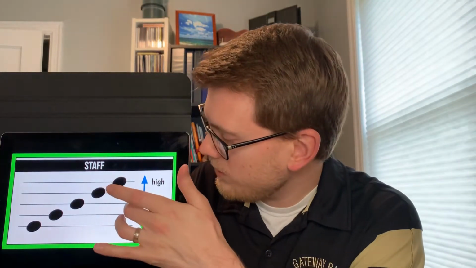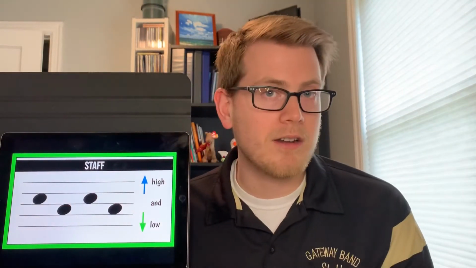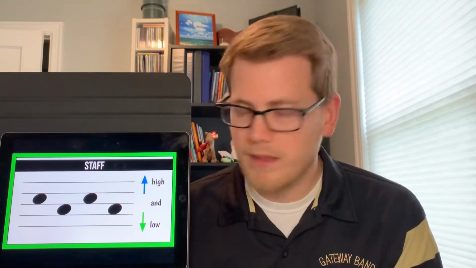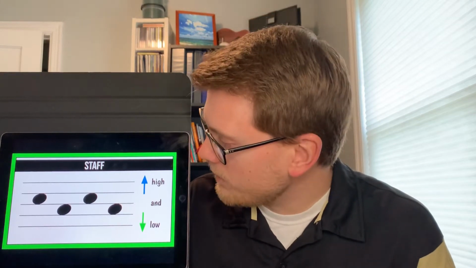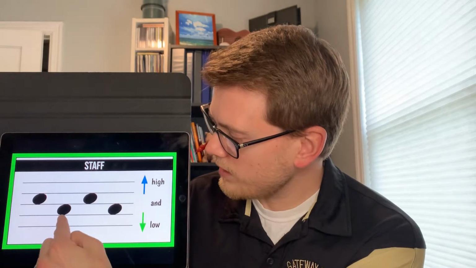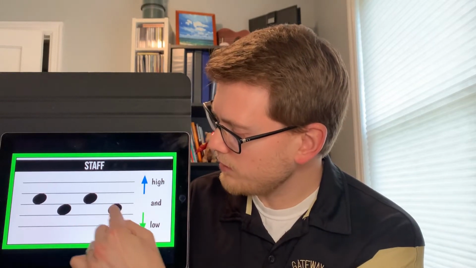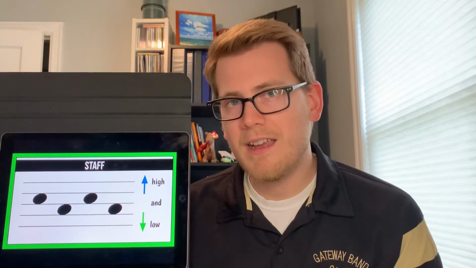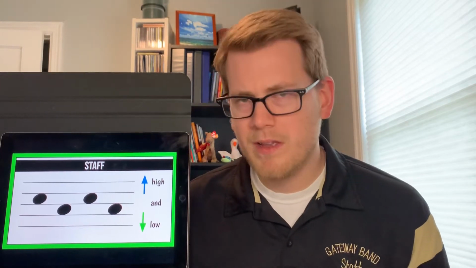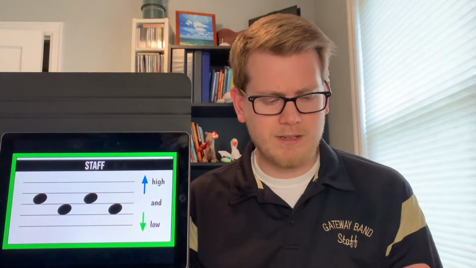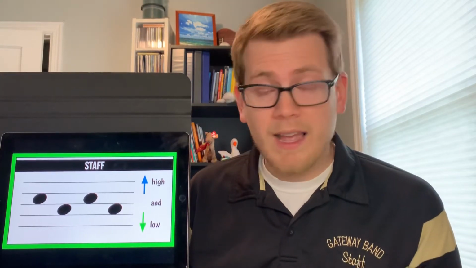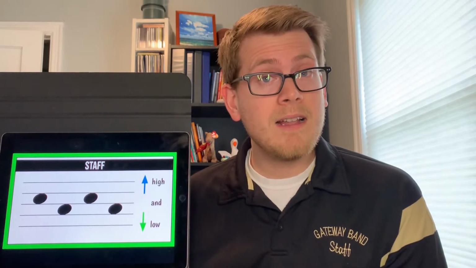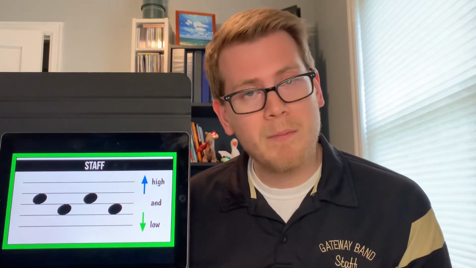Great. So now, what if I show you a pattern? Are these notes on lines or in spaces? Spaces. So this note is up a little bit higher, and this note's down a little bit lower, and then it goes right back up again and right back down again. And I could actually sing this because we have notes that are high and notes that are low. I could sing it right like this. High, low, high, low. Do you see that pattern?